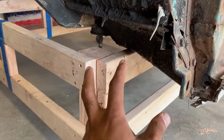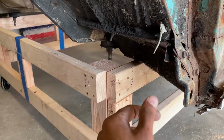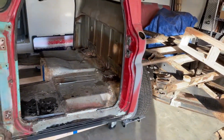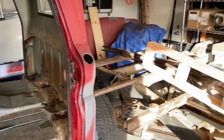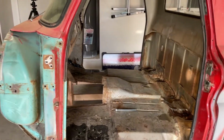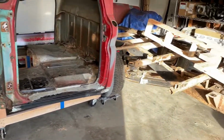The cab bolt I was trying to get out before I realized that I didn't need to take it out, but for whatever reason, they still stuck. So I got to work on getting that out. But the cab is off. I can work on my truck. Well, I can work on the frame. I can move the cab in and out and get it out of the way whenever I need to. And I still have more room than I expected, but yeah.